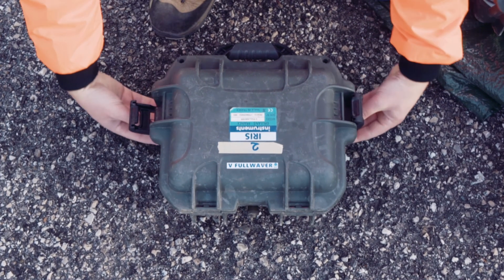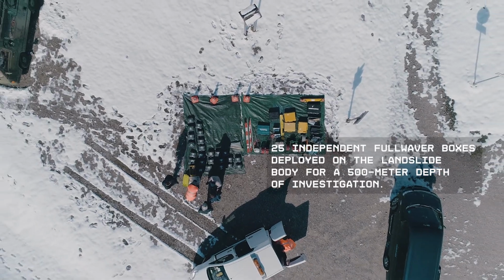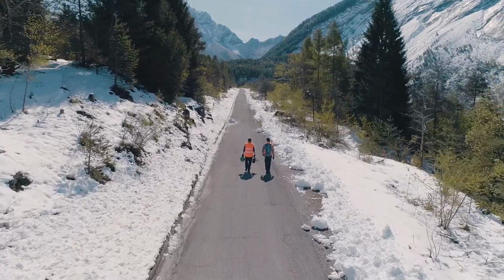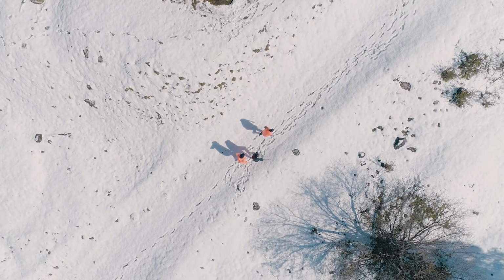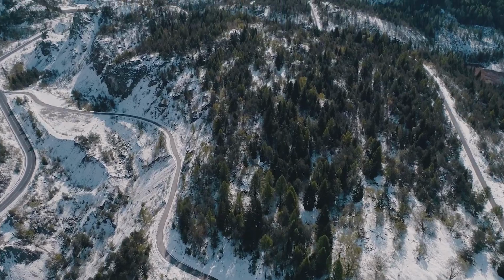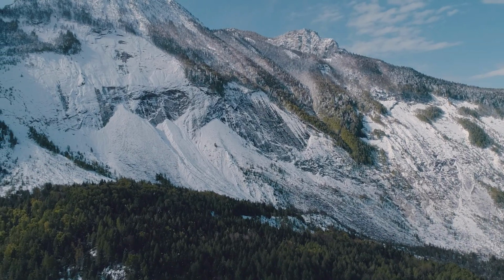In 2015, for the first time, we tested the technique that we are using today, a resistivity and chargeability survey that makes use of distributed devices. Small receiving boxes distributed on the terrain with a three-dimensional arrangement and coupled with an external transmitter. In 2015, for the very first time, this afforded imaging below the slip surface of the massive landslide that affected this area.